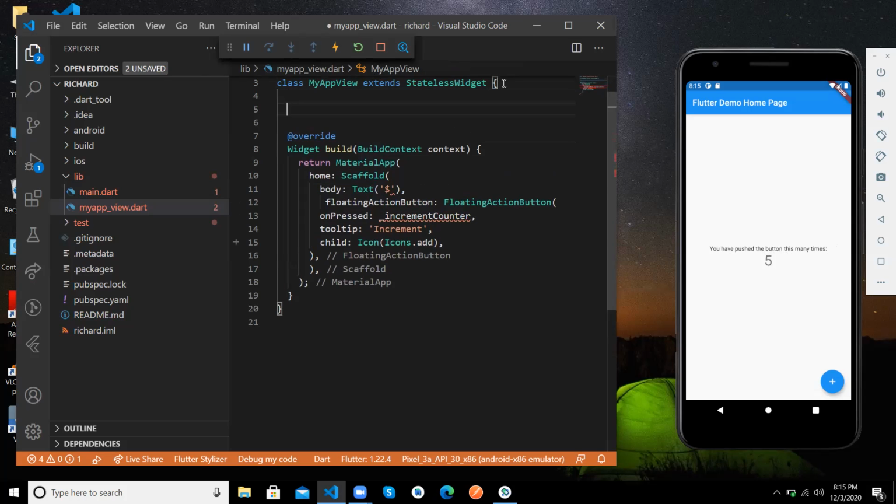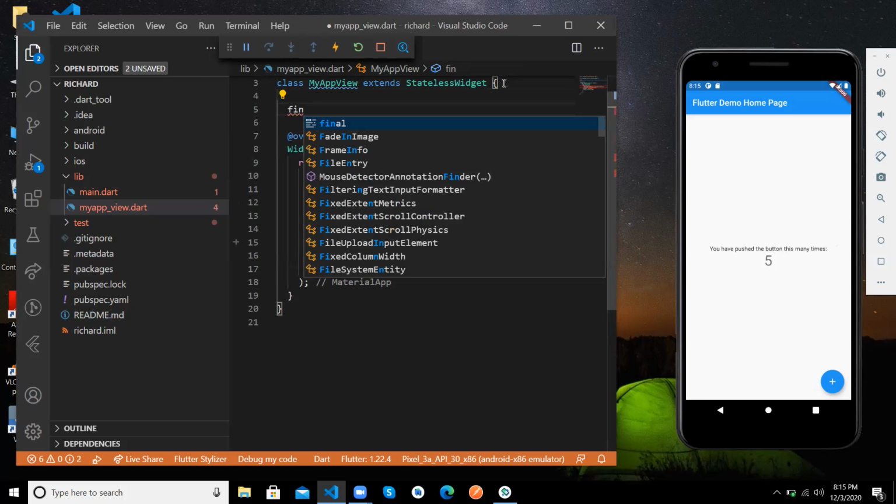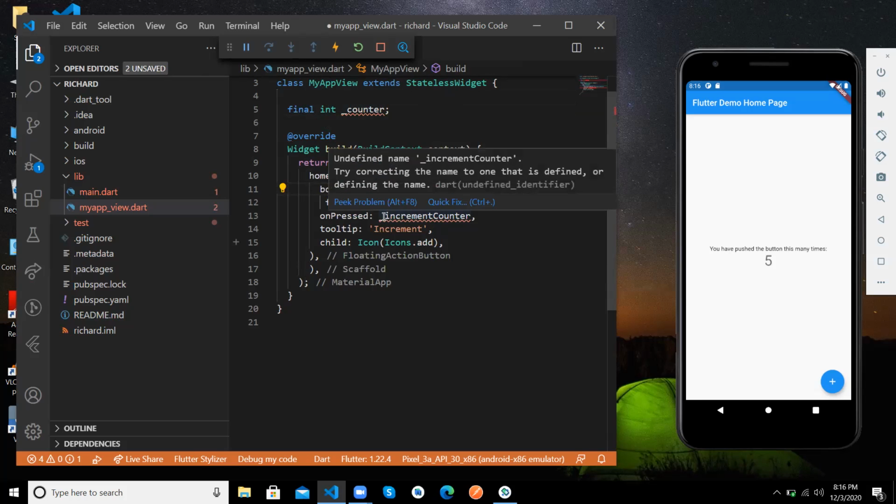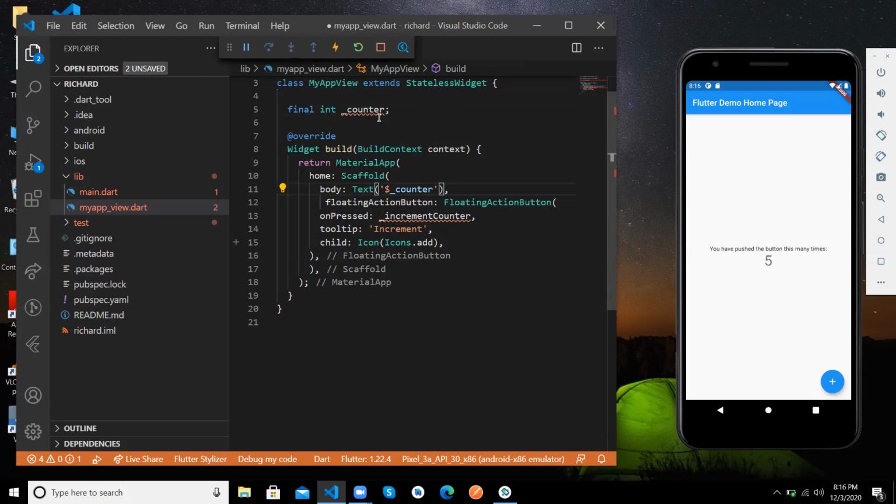I'm going to call it counter, because we'll be counting something, and this counter is going to be an integer. Then I will be having this counter here, so whenever you click it, it's going to show whatever value we have on the counter.